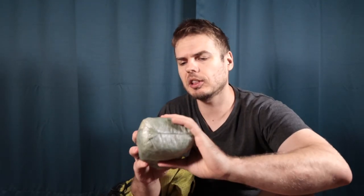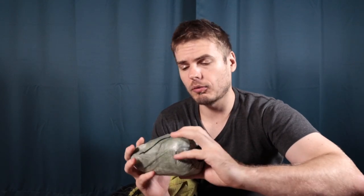So to start with, this is a Zpacks tarp. I do love my MLD Duomid, and I will probably use it on a few trips this year, but I really want to try and use my tarp a lot more. I've used it a handful of times and I absolutely love it. So really want to make a bigger effort to use the tarp as much as I can this year.